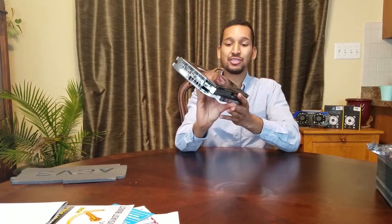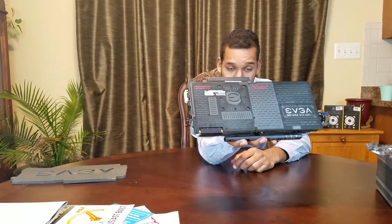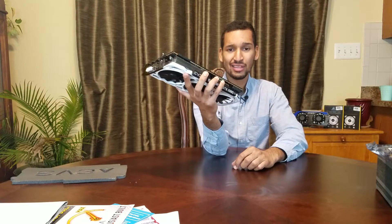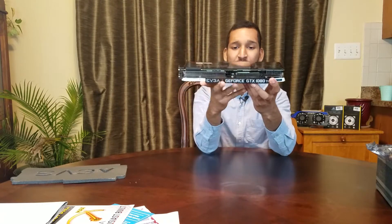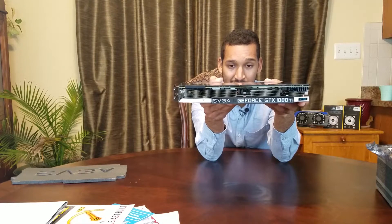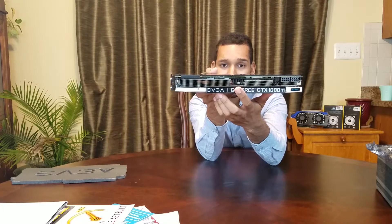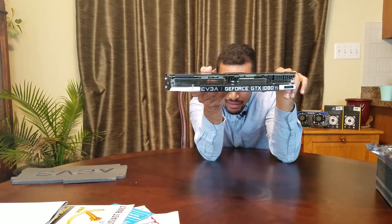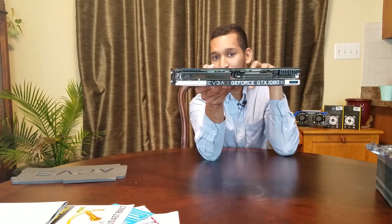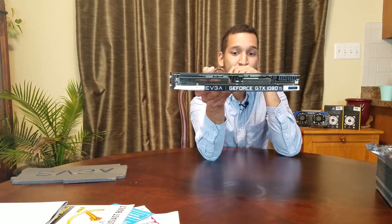This is the backplate. And as you can see, it has little slots in the backplate which help ventilate heat off the card. Most graphics card manufacturers don't take cooling to this level. Look how thick that backplate is — this is heavier than my Asus Strix card. And there are little spikes coming off the backplate that help create more surface area for heat to be trapped, and the fans can blow the heat off those spikes. That is really neat.